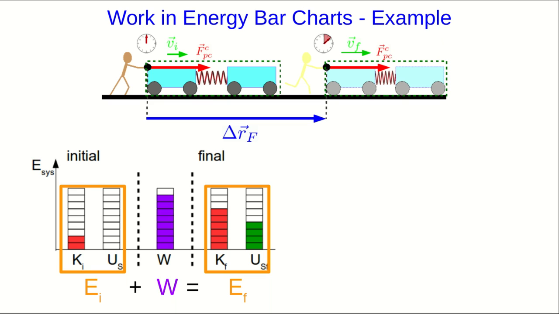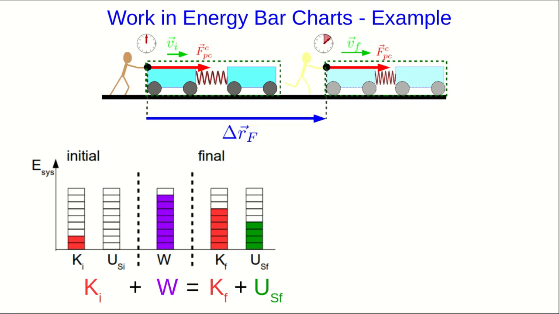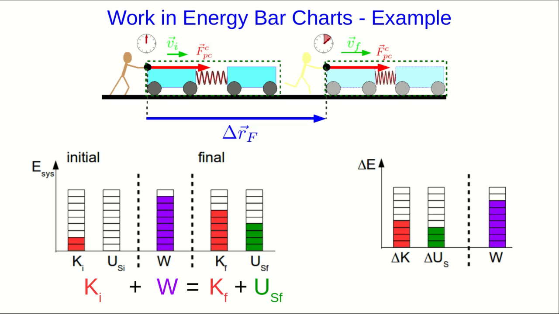And so now I'll just rewrite it with all the symbols in, where I've left out the initial spring energy because it's 0. Another alternative would be to think in terms of changes in energy. So we've seen before that we can draw energy bar charts that are talking about changes of energy. And now when you're doing that with a work, all of the changes of energy have to add up to the total work. And so the equation that you would get out of that would just look like this.